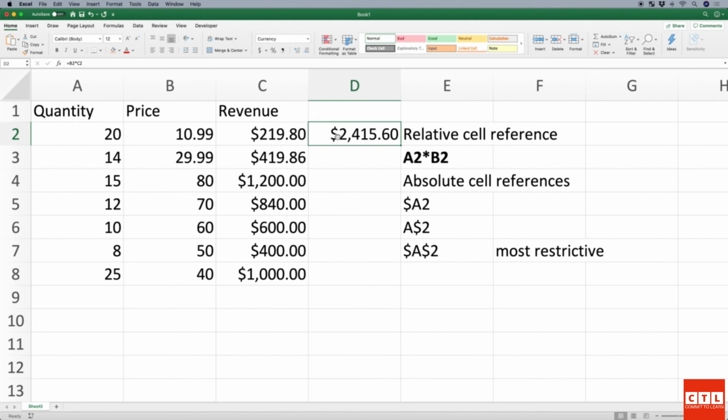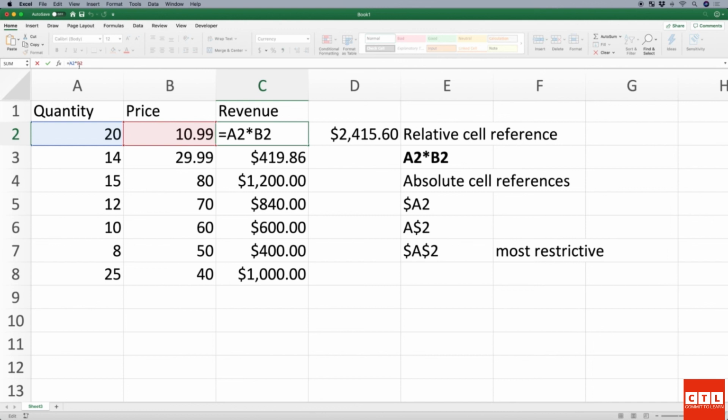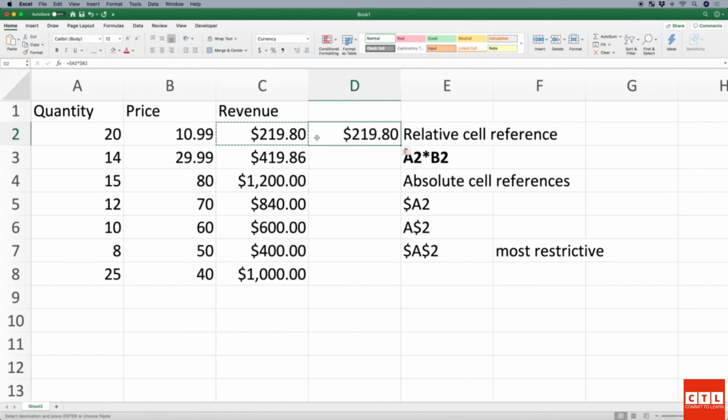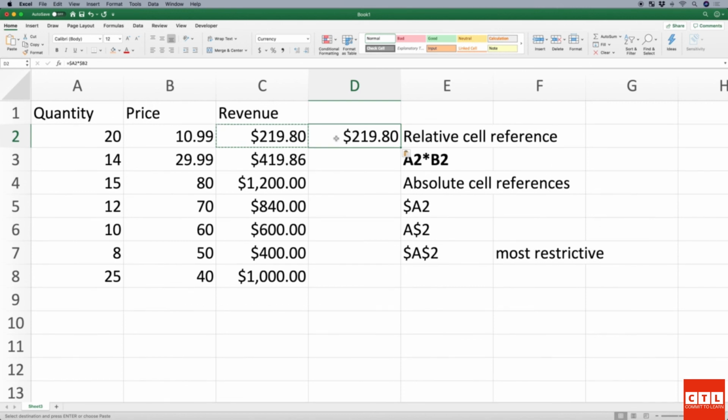And so this would be an example of where we wanted to have locked the A and the B in place to prevent something like this from happening, where we were to copy and paste the cell over. We'd still want to take this times this. To recap again, relative cell reference has no dollar signs. Whenever you see a dollar sign, think lock in position. Always ask yourself, what is not going to change when I copy and paste these cells? Is it the column represented by a letter, or is it the row represented by a number? Or is it both, the column and the row? And so I need dollar signs in both positions.